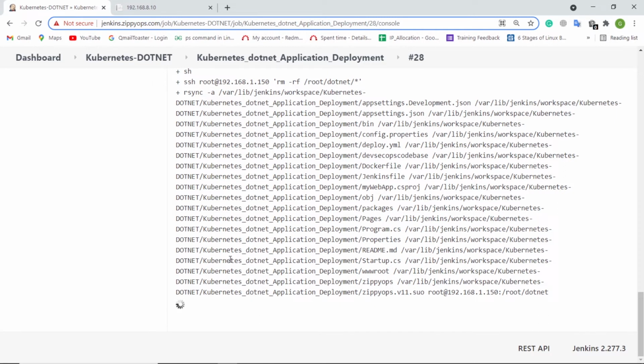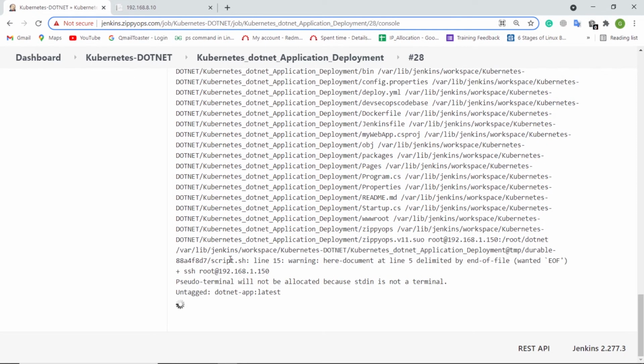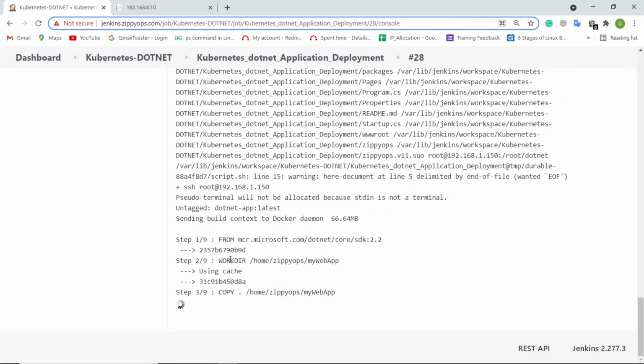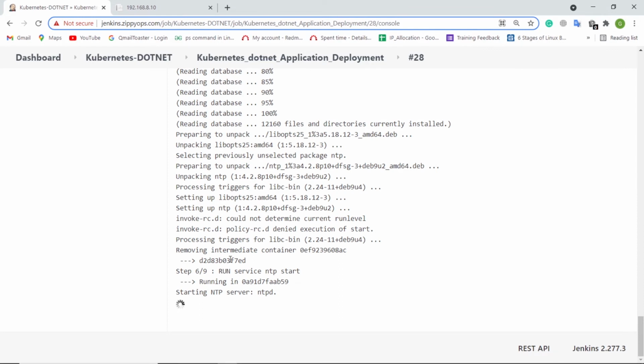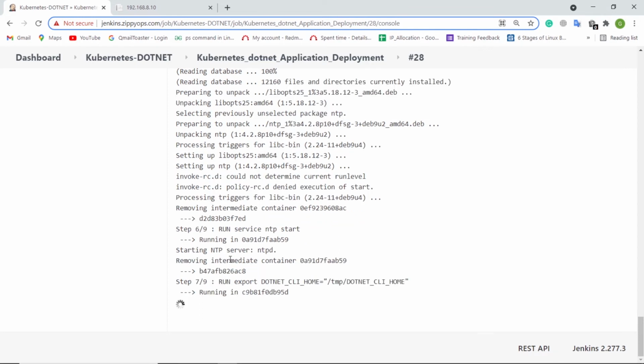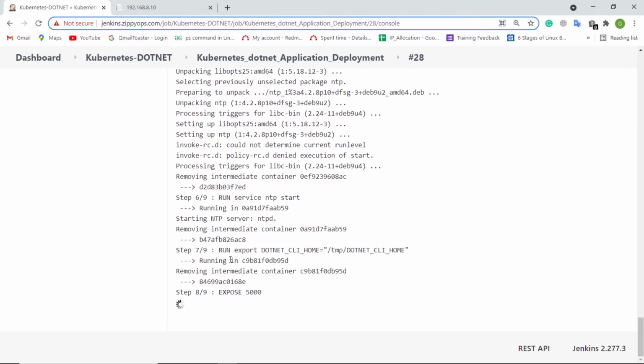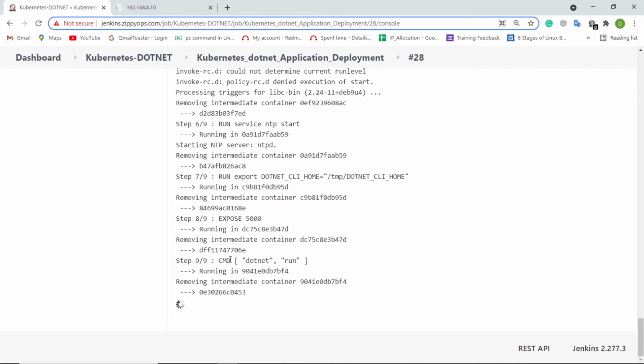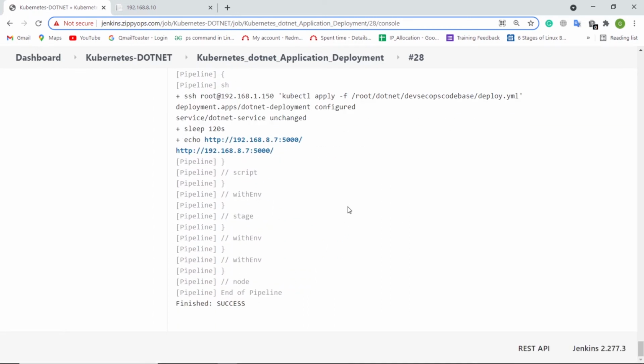In the next stage, SonarQube analysis is executed, and it is validated against the quality gate. As the quality gate is passed, the Jenkins pipeline is pushing the built binary package to JFrog Artifactory, then the Docker image will be built using the Docker file, and pushed to the JFrog container registry. In the final stage of deployment, the Jenkins pipeline job will deploy the container, and expose the application via MetalLB load balancer, on the on-prem Kubernetes cluster using the Kubernetes plugin, and deployment file from Git. Now, the deployment has been completed.